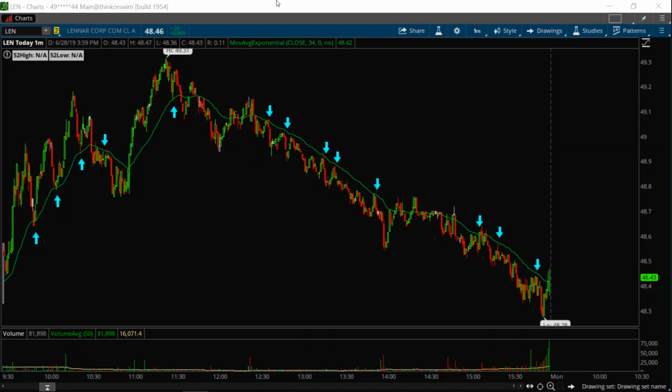Of course, there are times where it won't. There are tickers that don't necessarily respond to it as well as others. And even the same ticker on multiple days might not respond to it. But if you take a look at LEN today and pull up the moving average exponential, 34, you can see here multiple times where it's going to respect that line. And that'll help give you a dynamic support and resistance level.